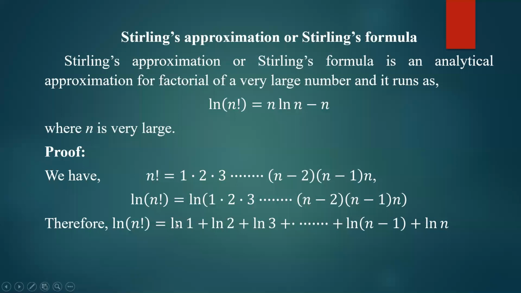Okay, so this is actually a summation. This can be represented as the summation of ln n, where n runs from 1 to n. It is an integer summation where ln of n has to be taken: ln of 1 plus ln of 2. Summation of ln n, where n takes the values from 1 to n.